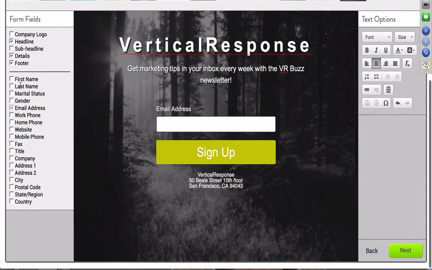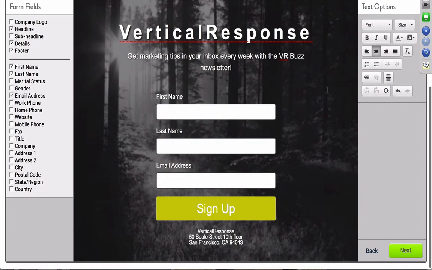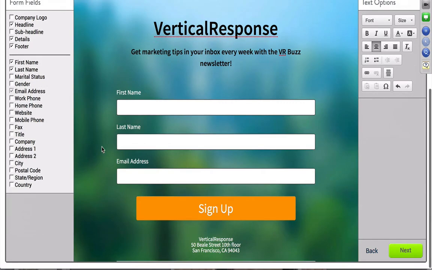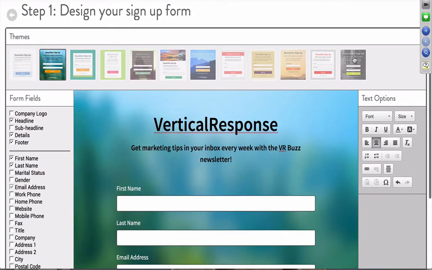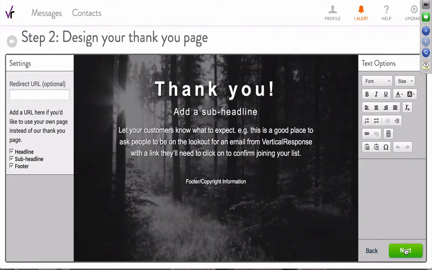And then over here on the left are all the fields you could add to your form. Again, I would recommend not adding too many, but you just select the ones you want and then they pop up in there. If everything looks good, you can click next. You can always come back in here and change, let's see, we could change our template. We keep all the same information. If you want a different template, I kind of like the woods. You can, again, edit all your text so that it looks the way you want it to look, and then click next. And you can always go back and edit that even when your form is live. If you decide you need a different piece of information to be collected, you can always add that and it'll just automatically be updated when somebody signs up.